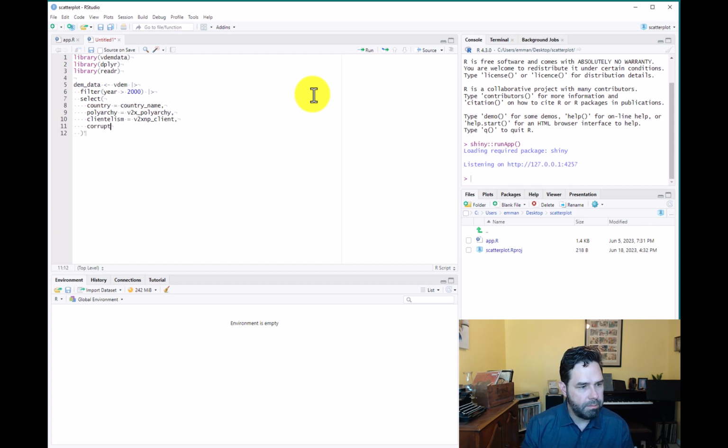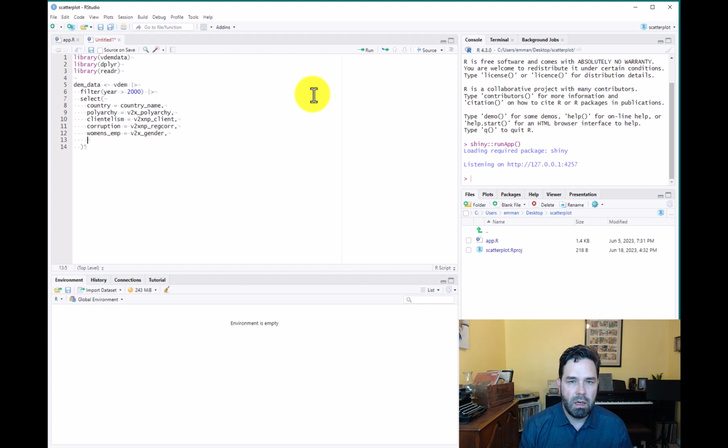And corruption, and the V-Dem code for that is V2XNP reg core, and then women's empowerment, V2X_gender.